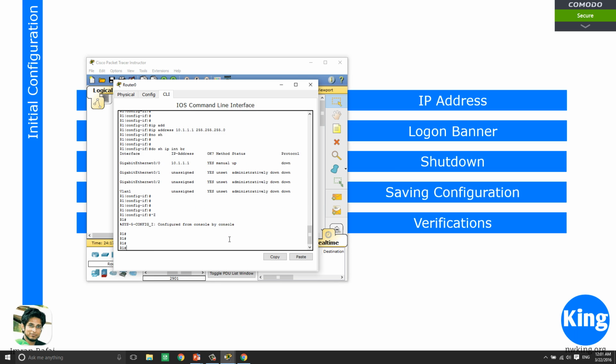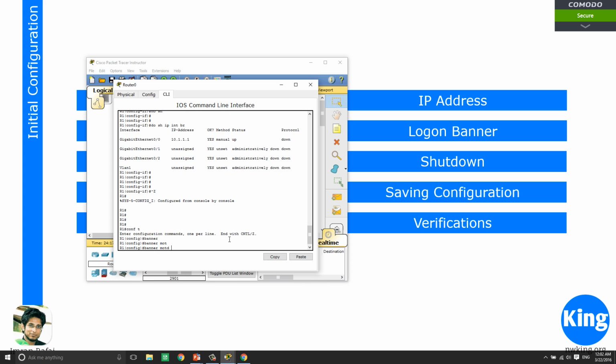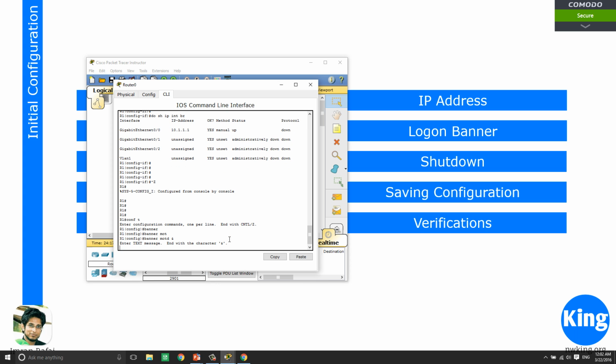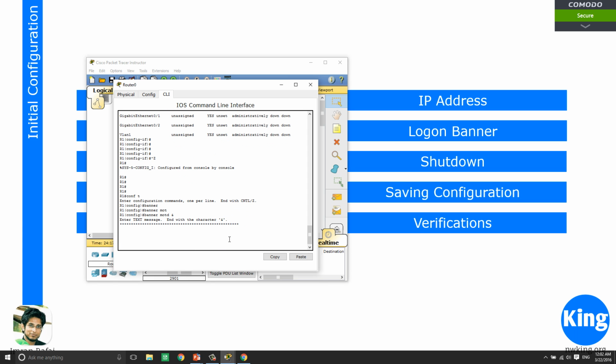Next, we will look at the banner, right? So we have banner motd. We can put an ampersand. We can put anything we want. We're not going to discuss much about this because we already discussed it. Welcome to networking router.